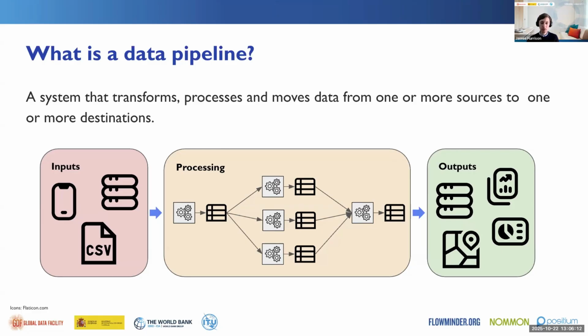Then a chain of processing steps that transforms that data into, firstly, intermediate data objects, and then finally some outputs. That might just be more data sets in a database somewhere, but also could be compiled into maps, reports, dashboards, potentially a variety of different outputs for different purposes.